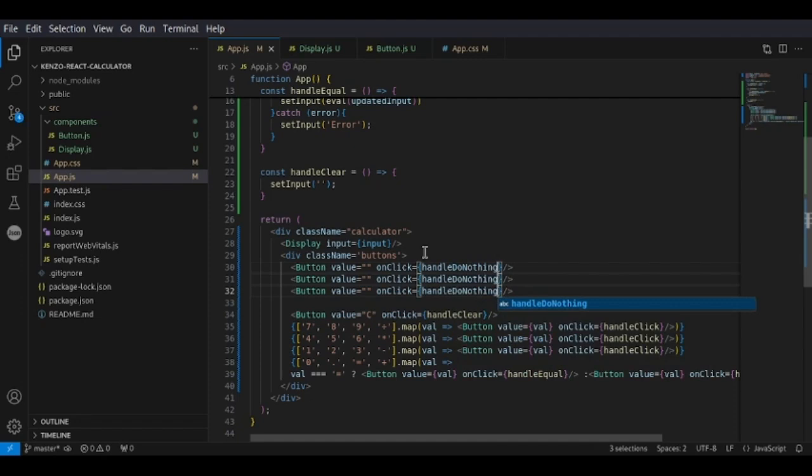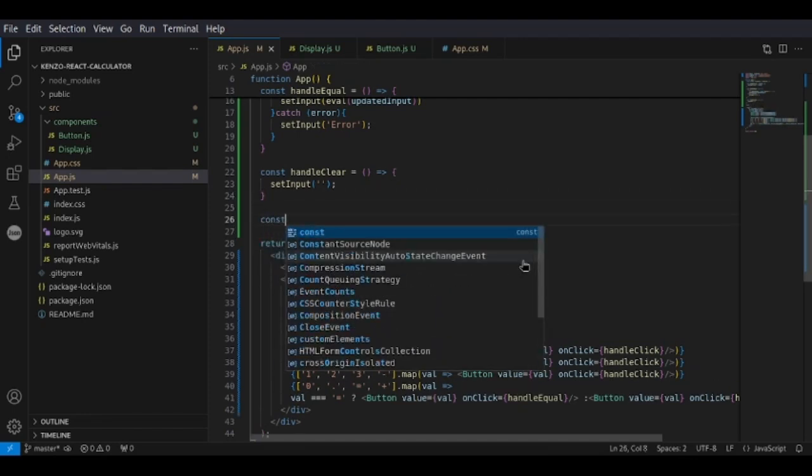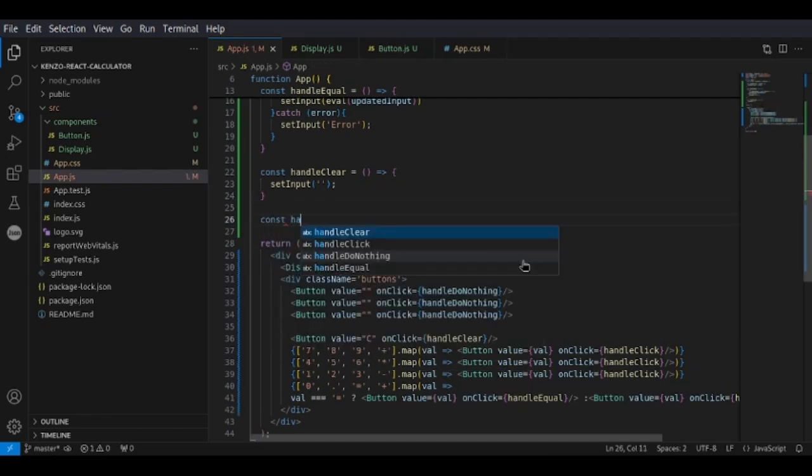They're just placeholder buttons, and then we'll copy that do nothing, define it here, handle do nothing is equal to, we are doing nothing.